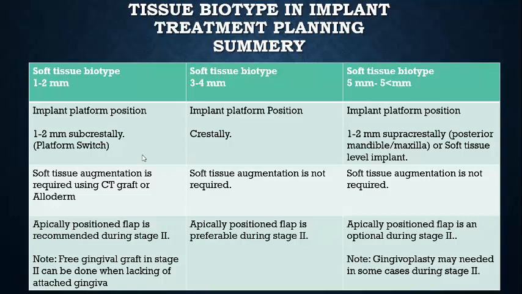Sometimes when we do stage 2, we have very thick tissue, like 6 to 7 millimeters. We also don't like to have very thick soft tissue because this may create a pocket around the implant, make it difficult for the patient to clean around the implant, and can cause peri-implantitis in the future. So with gingivoplasty, we usually trim down the soft tissue around the neck of the implant. Ideally, we would like to have 4 to 5 millimeters maximum soft tissue thickness around the implant.